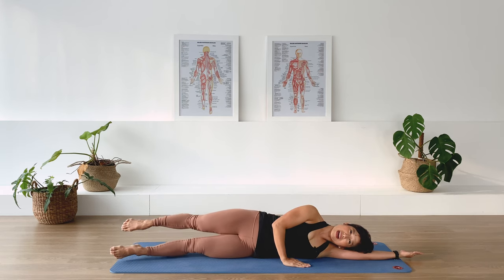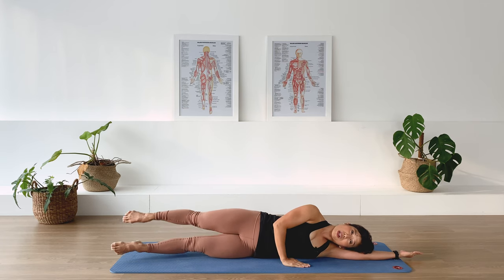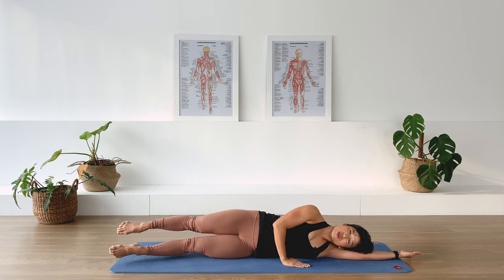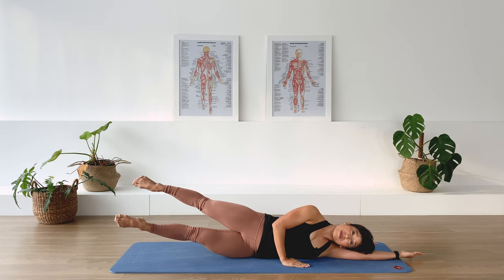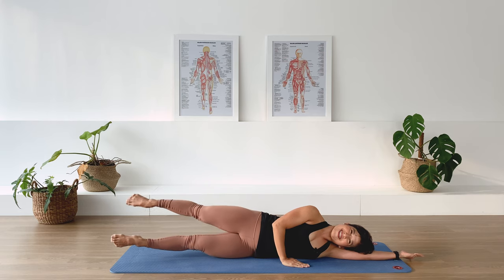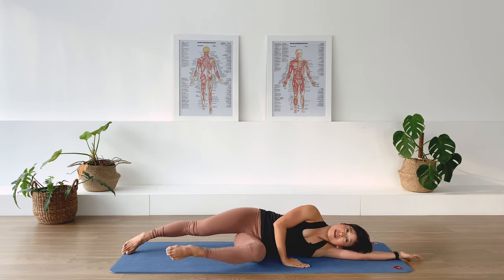and lower, and lift, and lower. Two more, lift, and lower. Last one, lift, hold it up there for 5, 4, beautiful, 3, higher, higher, 1, that's it, and coming back. Legs together, lower down, bend the bottom knee in front of you.